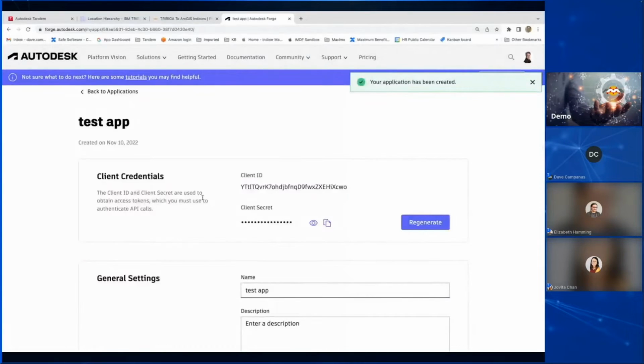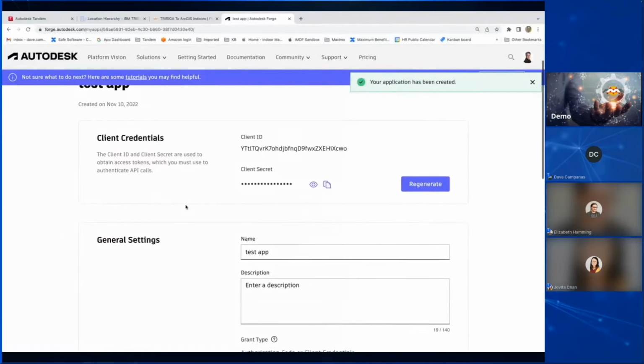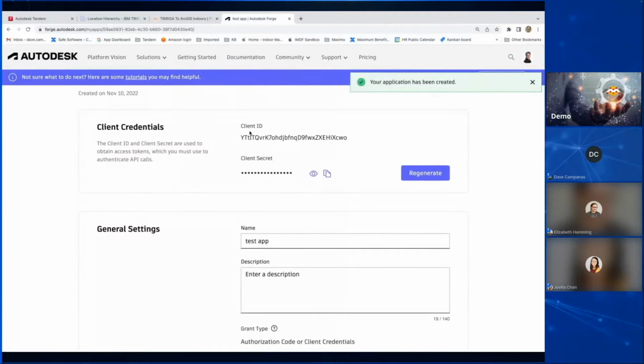And it's created this application, and it's created a set of credentials for this application. So we have here a client ID and a client secret, and there are little buttons here. You can just copy that to the clipboard if you want. These only get shown once, so if you forgot them or need another set, you can hit regenerate. I would recommend copying these and storing them in a safe location.